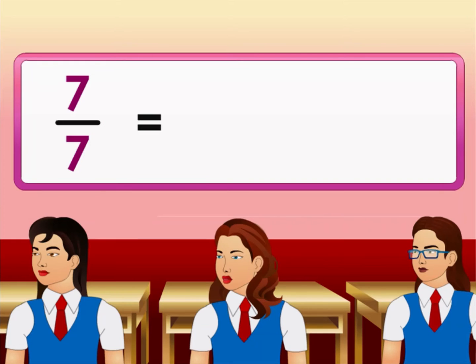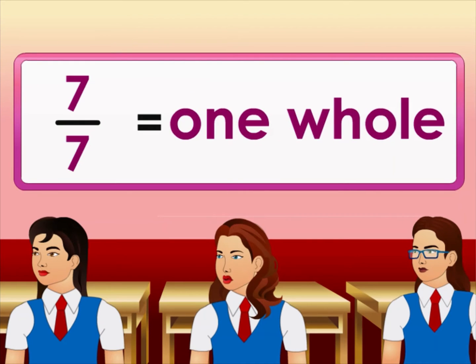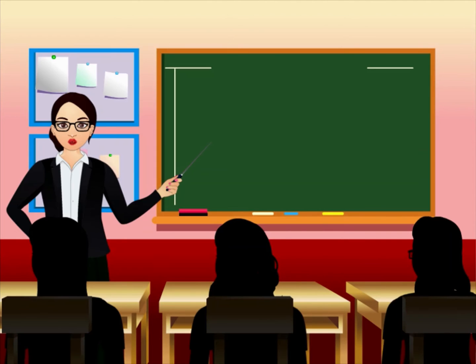Teacher, can I say it is 1 whole if the numerator and the denominator have the same value? Let us go to Lina's house and listen to their conversation.